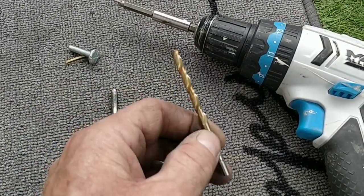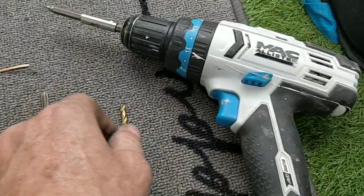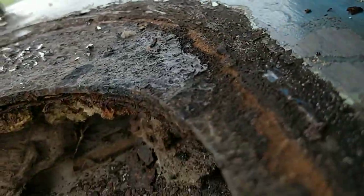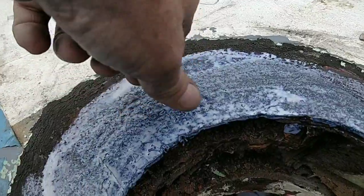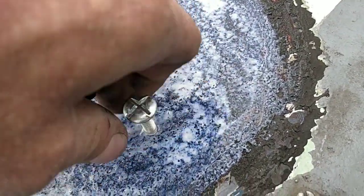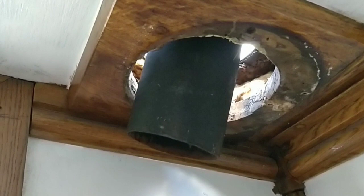This is the 6mm tap and a 5mm drill bit to insert these 6mm bolts on the roof, just to hold it in — because before it had nothing. So I'm just drilling some holes and tapping it and sticking those bolts in, just for extra security when I seal it on the roof. I've also put some rust inhibitor on — this is the second coat. After the spray had dried, I decided I'd put it back in before it started raining.